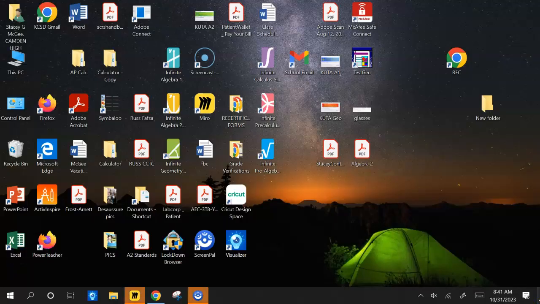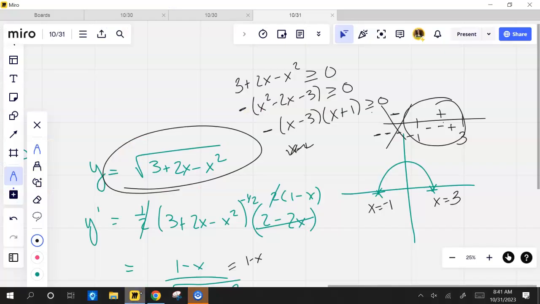And then if I come here, sorry, something bigger, I'd also get a negative number. And because I'm only looking for places where it's greater than or equal to 0, that would only be here in the middle, which means my domain runs from negative 1 to 3. I would say if you didn't have a calculator, that's the way you'd have to do it. But if you have your calculator, you can graph it and look.